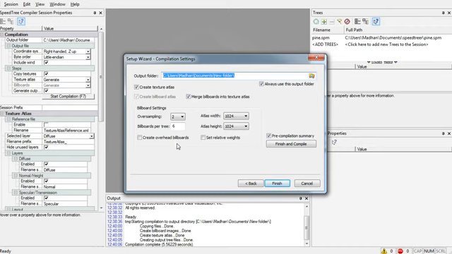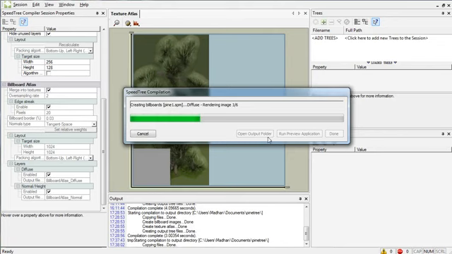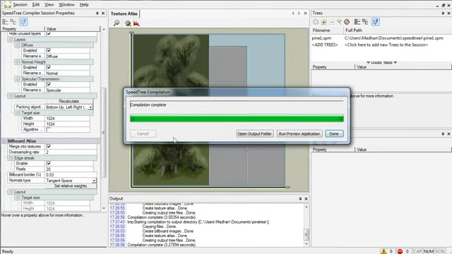planes in them, you're going to fly above the tree. So these billboards are not going to be visible from above the tree because they are just vertical billboards. So create overhead billboards creates horizontal billboards for the tree. So that's just a setting that you have to check when you're creating games with planes. Other than that, you don't need to check this. So with that selected, let's select the output directory as pine tree, and select finish and compile, and just give it some time to render the images.